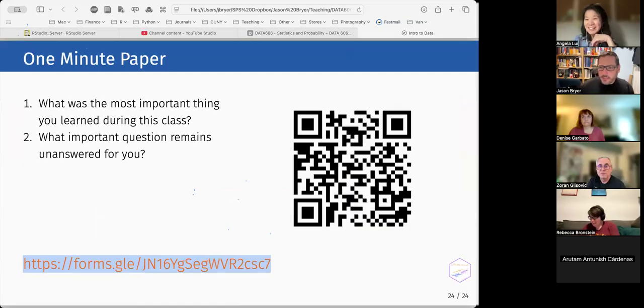Somebody's asking: if it says anywhere that you need to submit the RMD, that is not necessary. Just submit the PDF. I need to do some more searching and replacing. We'll ask for the RMD if we see some issue, but if you just submit the PDF, that will be fine for the labs, because I don't think Brightspace will let you do that. If you put it in a zip file, that's fine. Actually, I don't like zip files because it slows down my grading, since you have to download it, whereas a PDF I can just view.